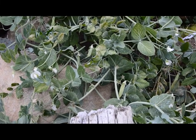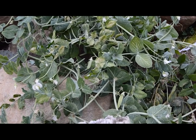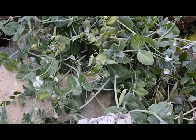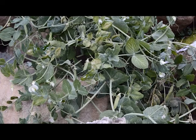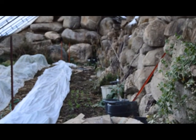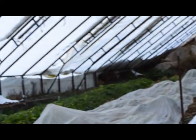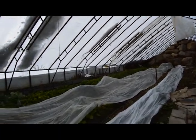tonight's supposed to be 0 degrees. Tomorrow is supposed to be -1 for a low, and our high tomorrow will get up into the 20s. So that'll be interesting to see what happens. But the goal here is to not heat the greenhouse. The goal is to find which plants and which varieties of plants will grow in here without any supplemental heat. We don't want to have artificial heat going on.